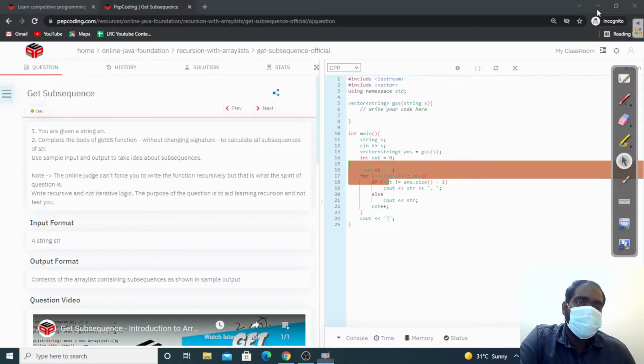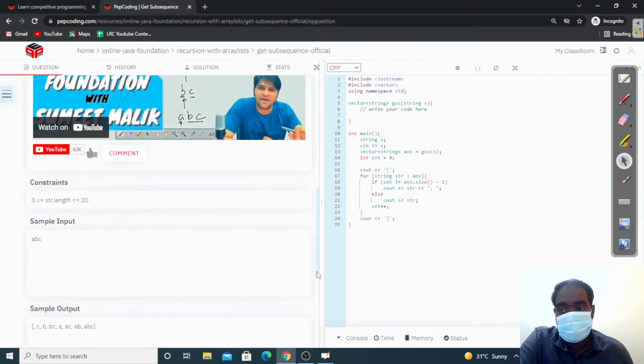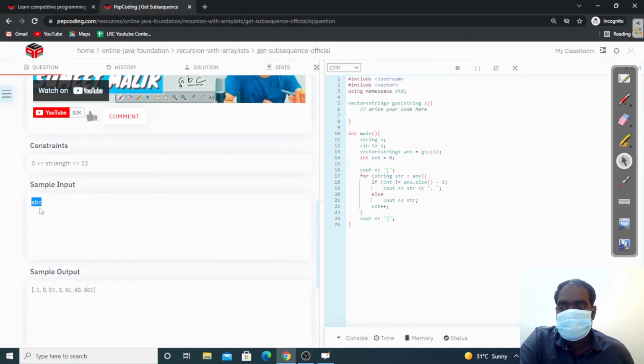Alright, now we have to code this in the computer. If we give an input of ABC to the program you're going to write, we want to get this output. Also keep in mind, we have to store each string in a vector. That's why it is recursion with arraylist. This is made with Java in mind, but now we are learning C++. So each string should be in a vector, and we have to print the vector at last. Printing is taken care of for you. You just have to get all the subsequences and store them in a vector. That's our question.